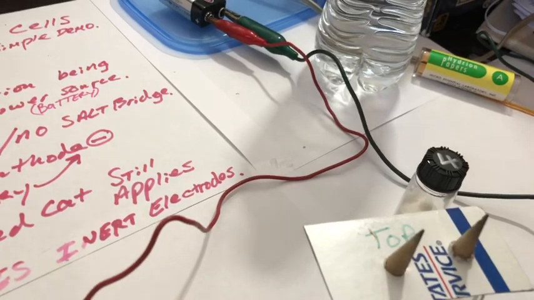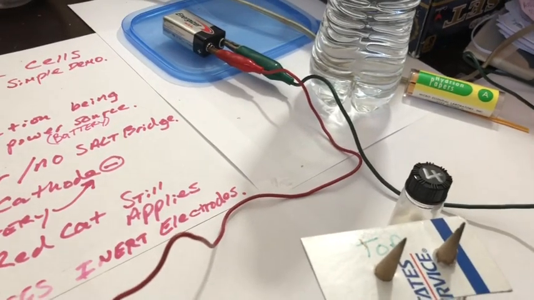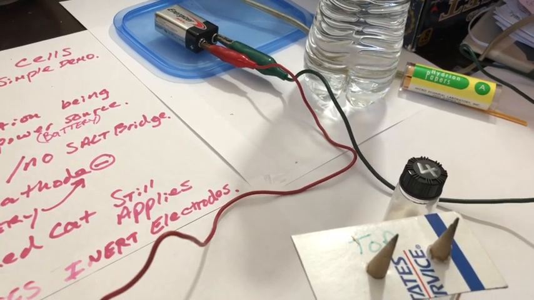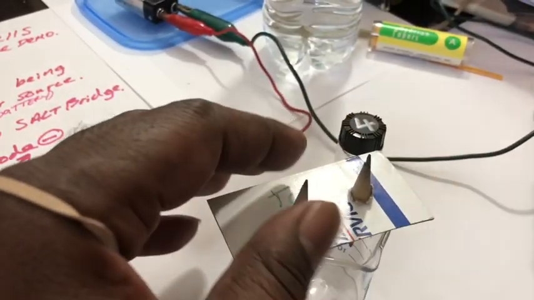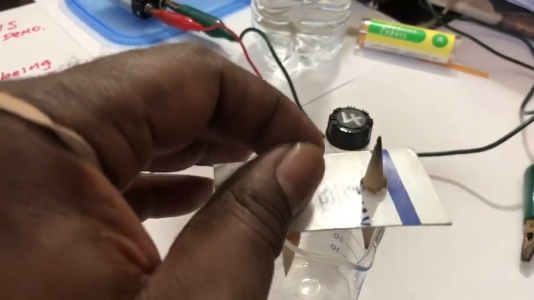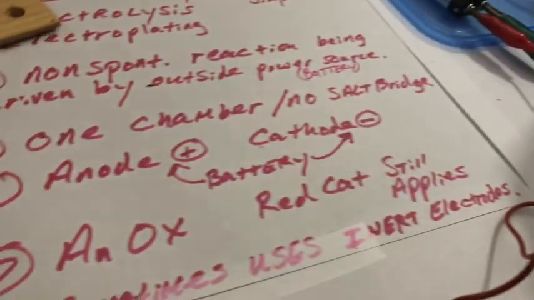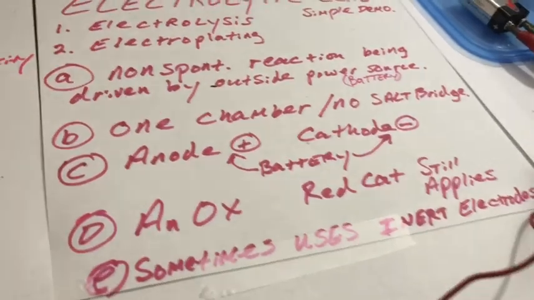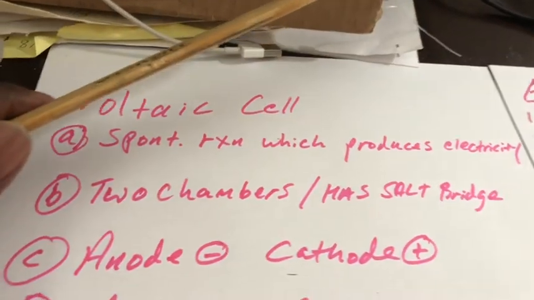Remember, in the voltaic cell, the anode got broken down and the cathode got built up, got more mass. But in this particular cell, this cell I'm going to set up today, the carbons will not be in your half reactions. Okay, so before I move on and set this up, let's review really quickly the voltaic cell.